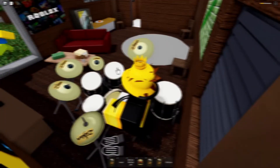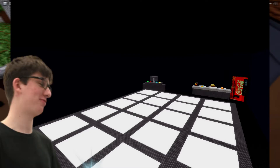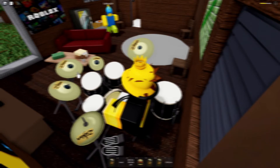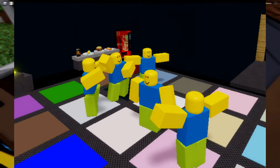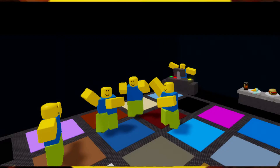Me and Harrison were coming up with new room ideas for the next update, and we had the genius idea of a party room. I worked on the design with another snack bar and a DJ booth, while Harrison made a working dance floor with changing colors. We hosted a party to open the new room since we were excited to show off our work, and a lot of people turned up. We had a great time hanging out in the dance room.